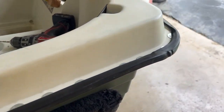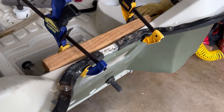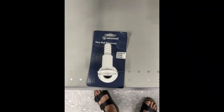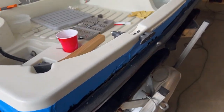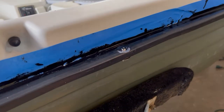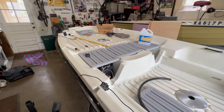So what we ended up doing was running black flex seal down that channel, kind of brushing that in. That's the actual transom, and there's the back view. This clip really shows how we masked off the white part, poured the flex seal down the channel, used a brush to move it around in there — it's pretty thick in there. Used about half a can through that channel, let it dry for basically a day and a half, and then ran a blade down that edge. And then once that's done, you can peel that blue painter's tape back and you get a nice clean edge.